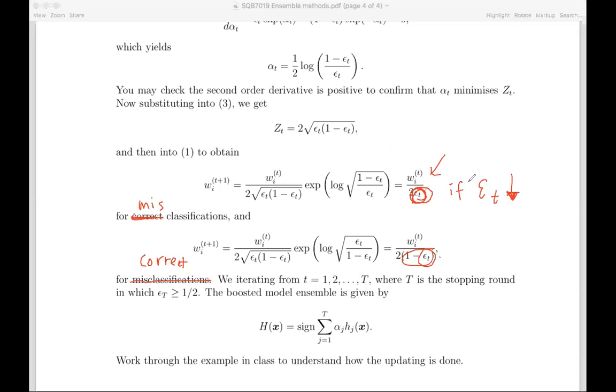Okay, if you are starting to have lower error rates, and the ones that are correctly classified, you'll find that over here 1 minus epsilon t will be large, right? So the correctly classified observations will actually be weighted down, right? So that means that the algorithm is not so much worried about them, right? It will focus on the improvement on the misclassification. Okay, so this is how the error rate actually affects your updating.